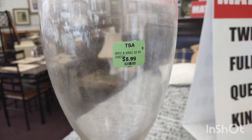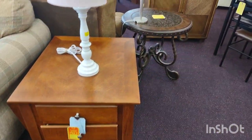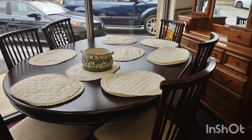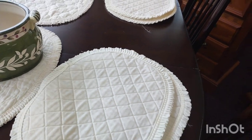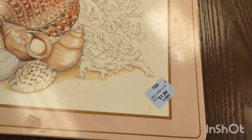And then these beautiful champagne glasses on top — they were huge and I saw quite a few more throughout the store. This was a beautiful piece — oh, $59. Gorgeous oval shaped table — had the extension pieces and these beautiful table mats, it was a whole set. I don't know why they just didn't put them all together. And then I saw these beautiful table mats — remember I just saw some in my last video and they were by the same maker. This time I was able to read it because the lighting was perfect.